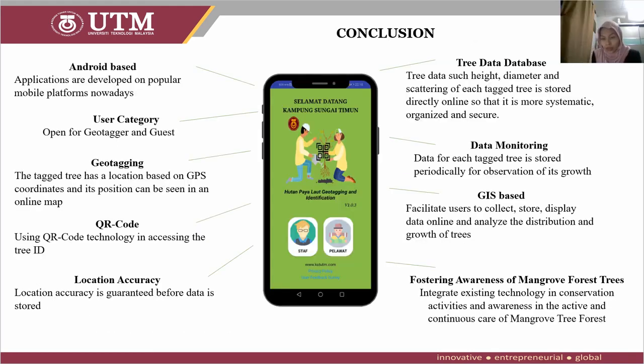Hence, I can conclude that this research is a success due to the successfully developed applications for web and also Android for the Hutan Paya Laut geotagging application system.